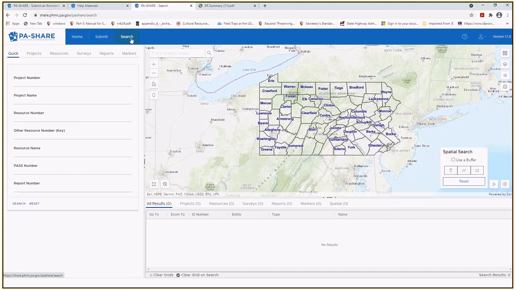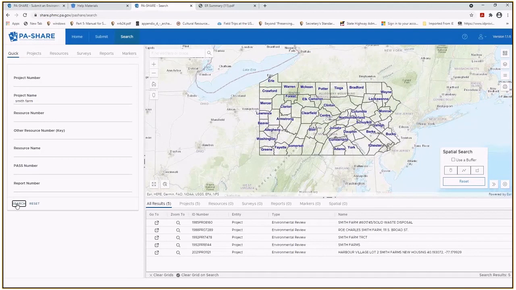So if you have an existing project, I'm going to show you really quickly the search feature. Let's say you had a project that was called, I don't know, I'm going to make something up and see if we can find it, Smith Farm. Okay, so there are 5 Smith Farm projects here.